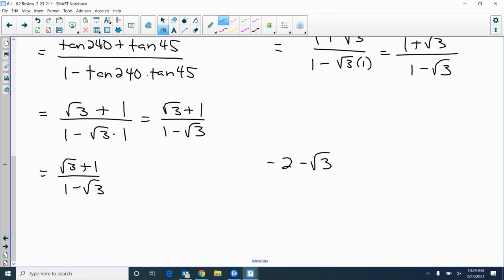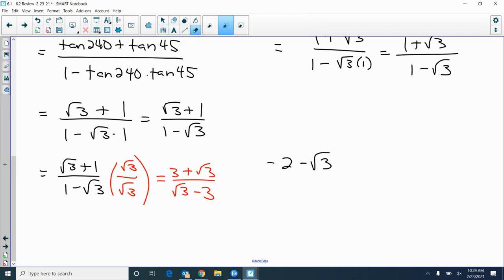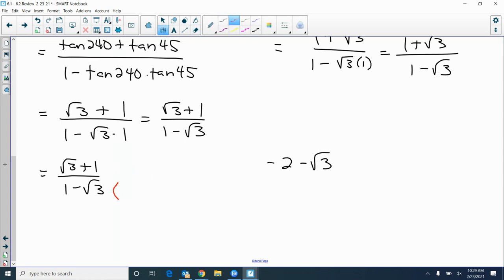Would you multiply by the conjugate? Yes, multiply by the conjugate. You cannot just multiply by anything. Let me just make a mistake. I do them all the time. What if you multiply by square root of 3? Why doesn't that work? Because it just gives me square root of 3 minus 3 here, and it gives me 3 plus square root of 3. Basically, it just moves this radical to the other side. Then you can just do that forever. So in order to get rid of it, you've got to multiply by the conjugate, which is 1 plus radical 3, 1 plus radical 3.